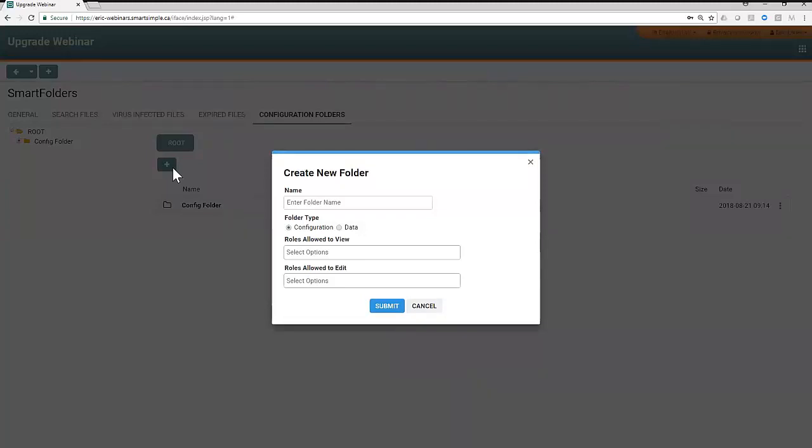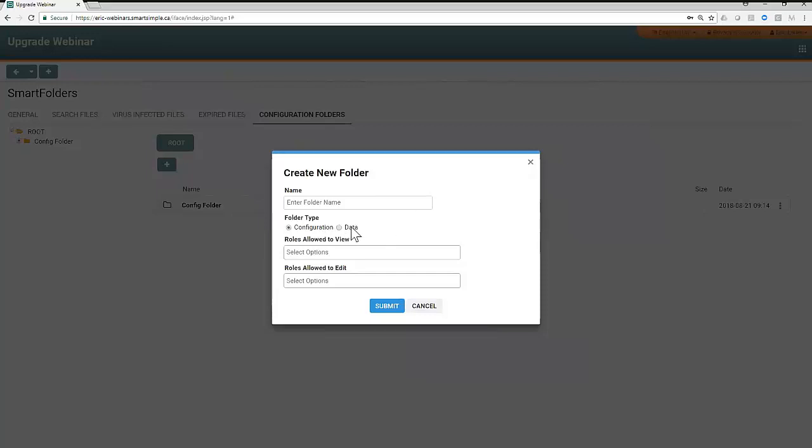Maybe you're going to have some HTML pages in there. Maybe you're going to have some fields for anything to do with configuration. You may want to store your templates there for word merges or things like that. So it's a way of separating the folders that you're using for data versus folders that you're using for configuration.